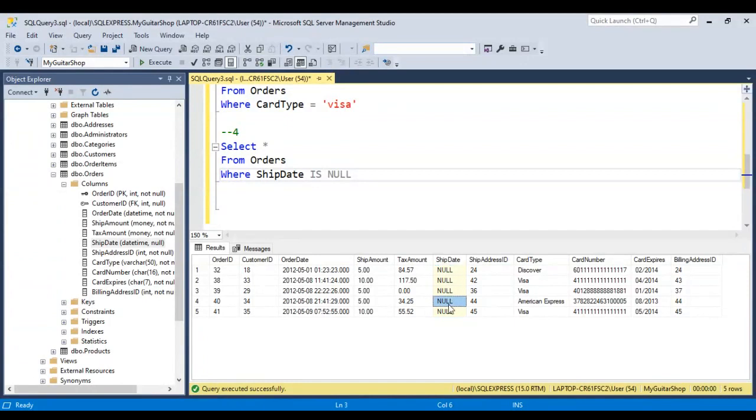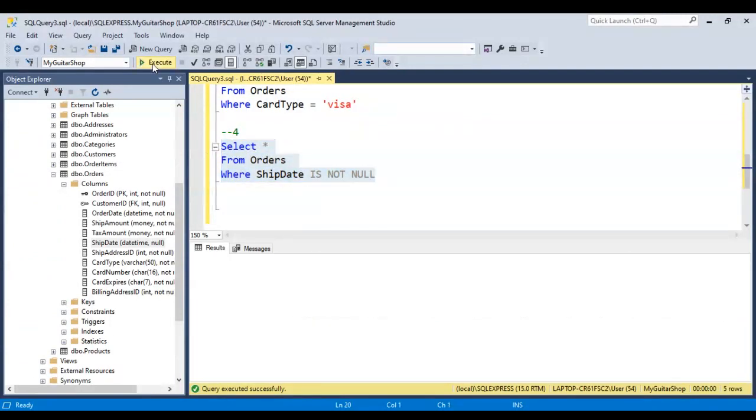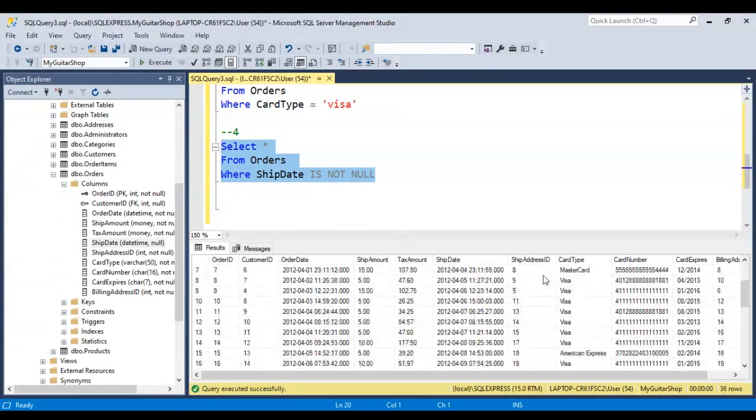Zeros are not null. Spaces are not null. Okay, so is null is the proper way. You can also say, I believe there's an is not null, and that's the opposite of is null, and we would see only records that have a ship date.